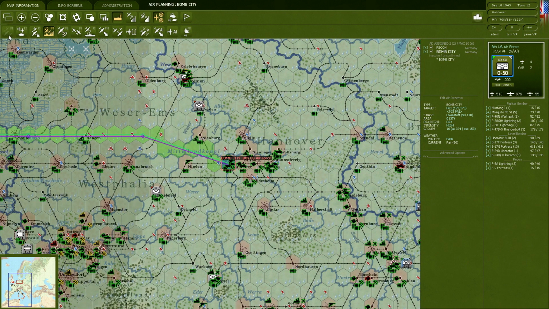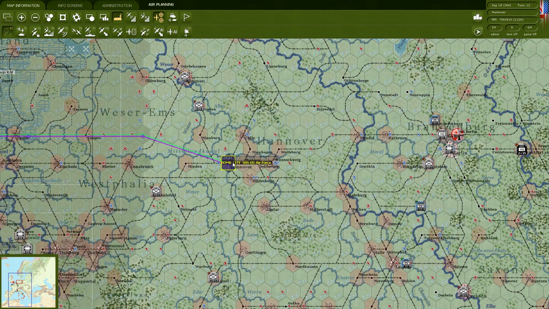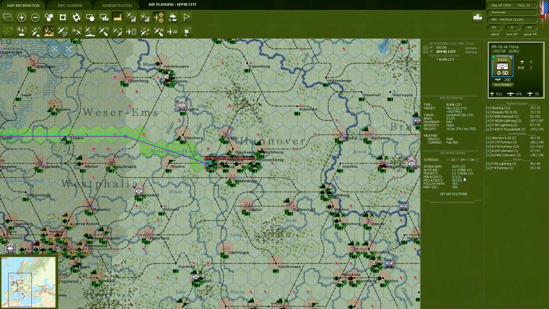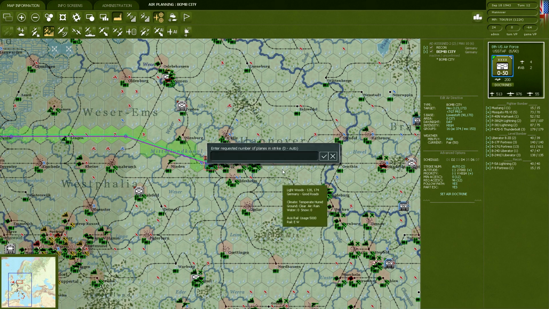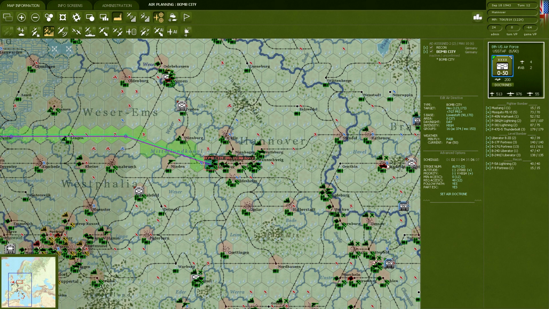Nevertheless, we're going to strike them with our B-17s here. It's a small target comparatively, with only 13 targets over here, so let's see how well that is going to go. I think we could actually reduce the amount of aircraft that we're going to send in here, and that would still be okay-ish. So 48, I think that's going to be fine.